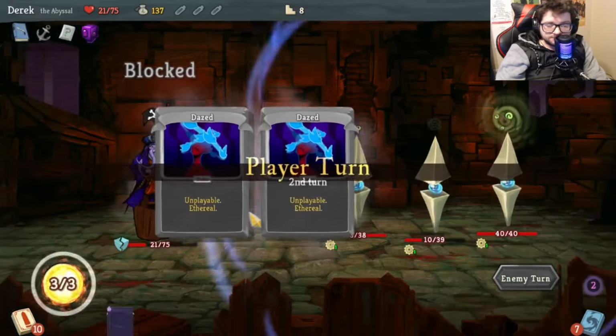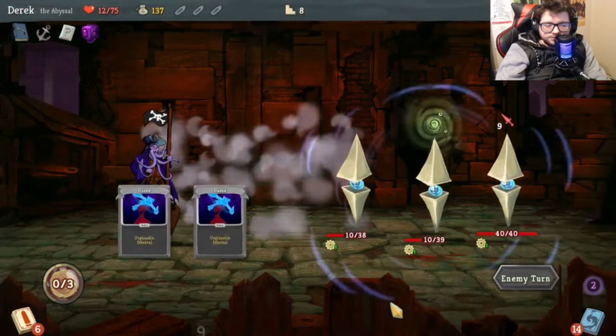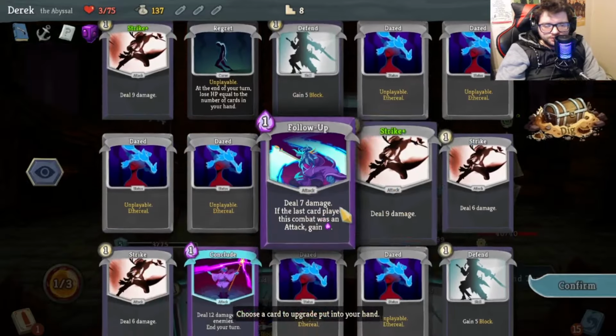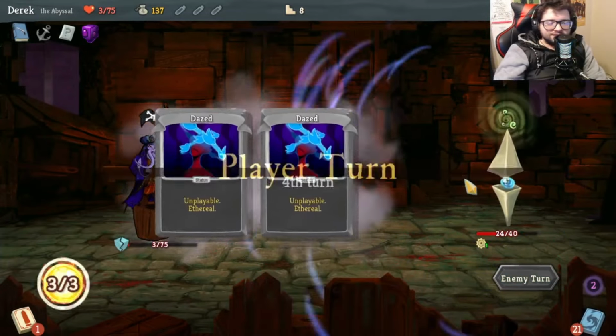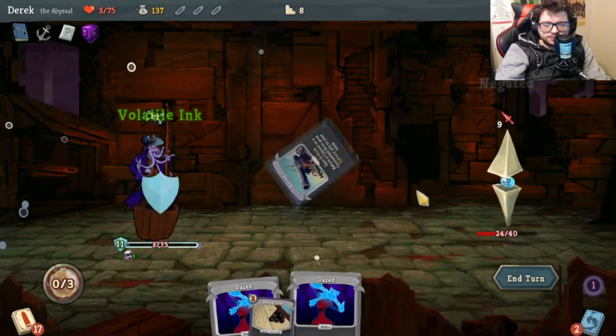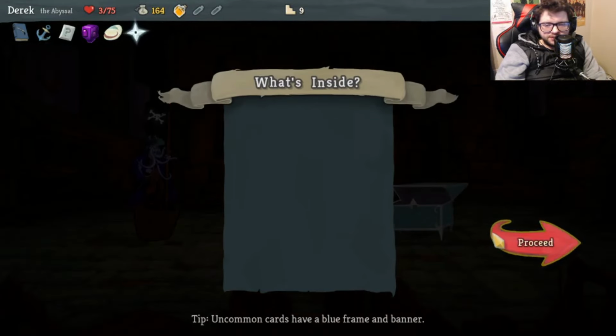I remembered this time. That's no good. Hey, it worked. Oh my god. I live to see another turn. Let's go! Alright, whenever you play a card, apply one ink to all enemies. That's decent. Yeah, I do like that. Every time you play three attacks, gain a strength. We're gonna heal. Duh.